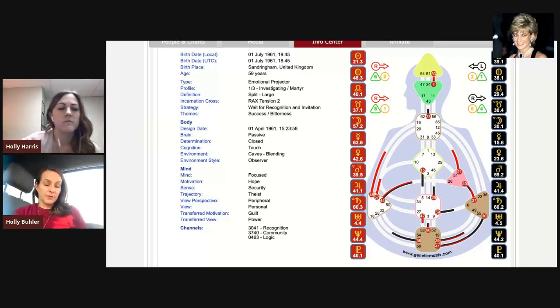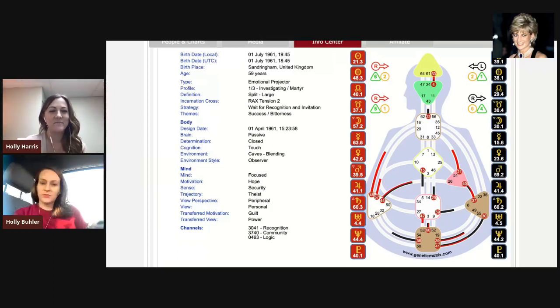I could go super deep, but I won't. I'll just read this to you. Should I give other celebrities that she shares this with? Yes, that's a good idea. So she shares this incarnation cross with Tom Cruise, Lindsay Lohan, Malia Obama, I don't know how to say her name, and the Dalai Lama as well. Funny. Of course. No pressure.